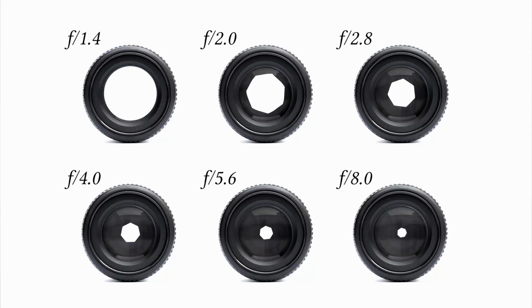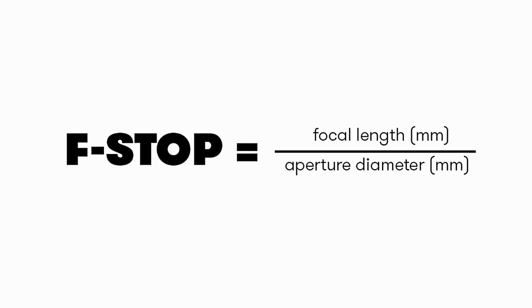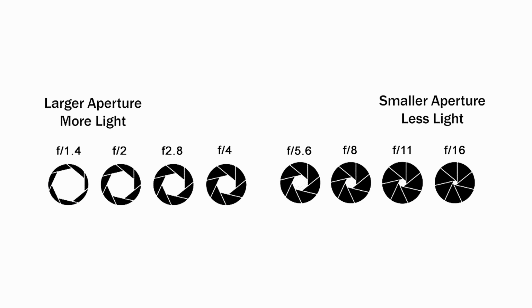First, the aperture controls the amount of light that enters your camera. The f-stop number, or f number, is the setting that controls the size of the aperture and therefore how much light can pass through the camera lens. F numbers are determined by the ratio of the diameter of the aperture to the focal length of a lens. A small aperture has a higher f-stop, whereas a large aperture has a small f-stop number. Smaller apertures let in less light, so naturally, larger apertures let in more light.